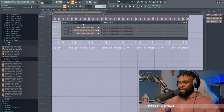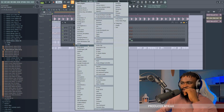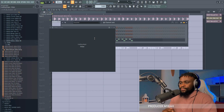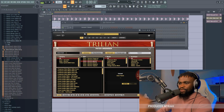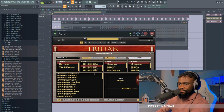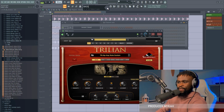Okay, so let me just load in my bass, and I'll be using my favorite bass, basically Trillian bass. Yep, so let's go with that. Yep, so let's get it going. So let's call this our bass.